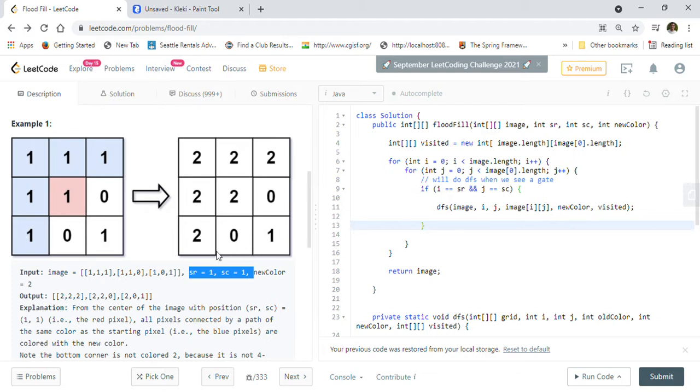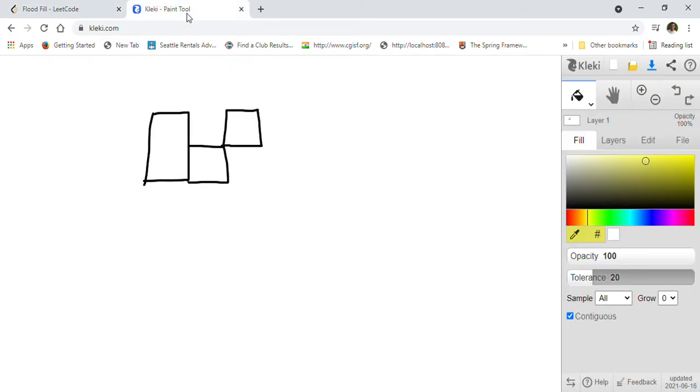Just one fun fact. What is actually flood fill? If you have used a paint brush or paint tool, let's say you have these regions, this is a flood fill. You can choose any color here, let's say blue, and if I click here, then it flood fills this, but it did not flood fill this and this, because those are not connected with this original region. Similarly, if I flood fill this one, then only this one is flood filled because the other regions are not connected to this original region. So that is the flood fill, and this flood fill can be implemented using a DFS approach.